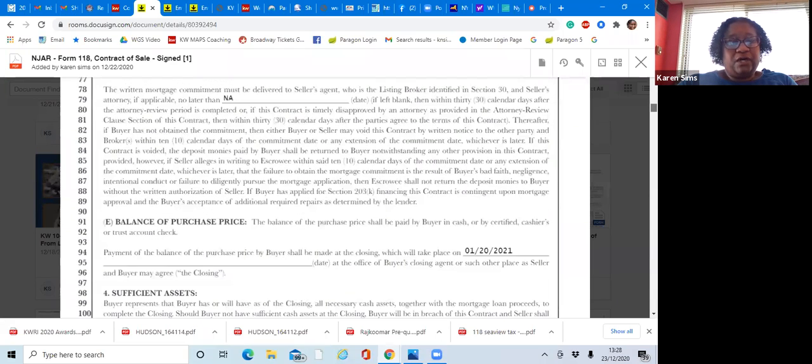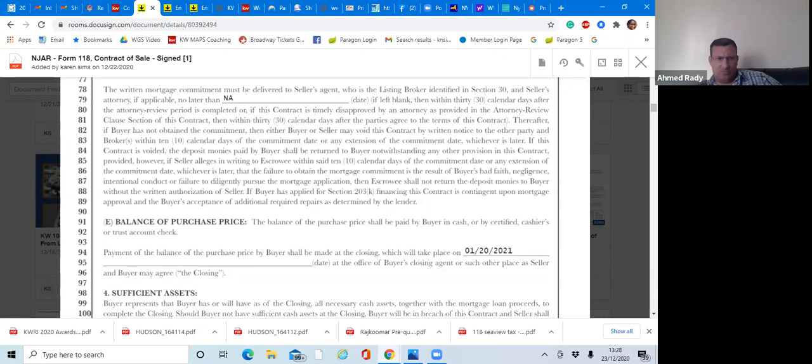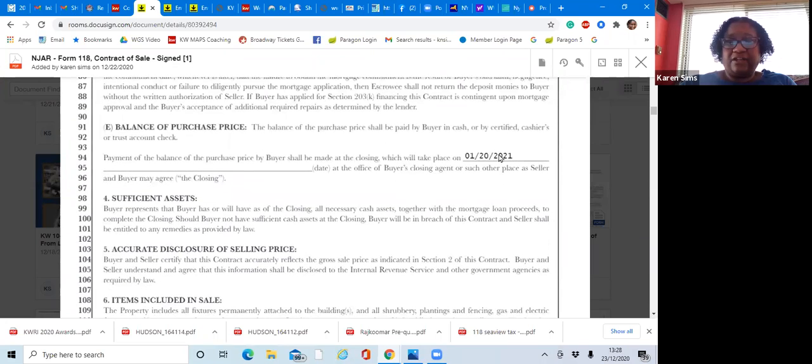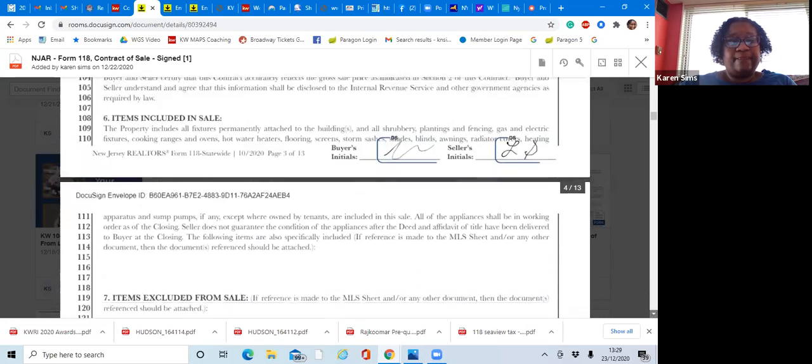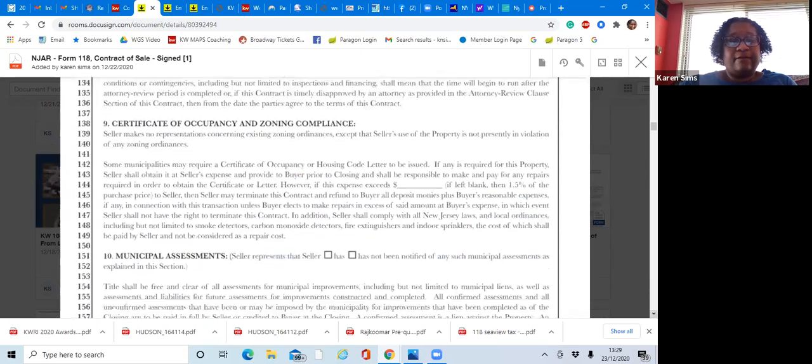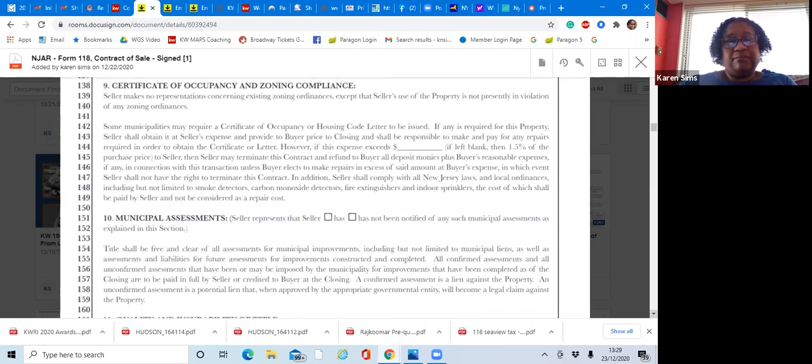All right, so the balance of the purchase, which is that 350, will be due at the closing. So if somebody was doing a mortgage and the balance of the down payment was only 20,000 and the mortgage was 340,000, then that 20,000 will also be due the day that we close. And this is pretty much your closing date. Again, we're pretty much filling in the blanks.